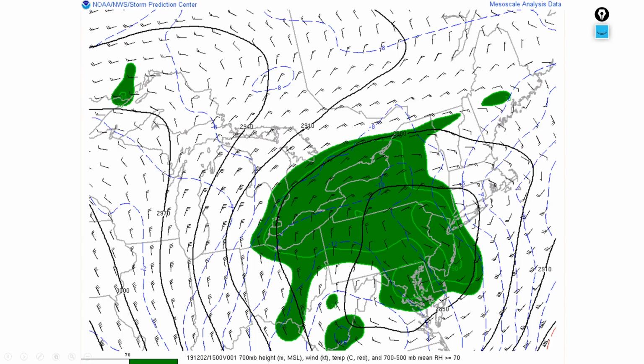Now, if we look here, this is our 700 millibar analysis. So what this is showing us is basically where our low pressure is at 700 millibars. You could see it's right in here with these closed isobars, and if you look at the wind barbs, our low pressure is somewhere within this general region. So in my opinion, once this low begins to move off the coast, you're really going to get some heavy snows in these areas. That band is really going to crank, and it's going to pivot and slide to the east, in my opinion. Once again, it'll slide with the 700 millibar low to the east. It may also bring some heavier snows back into these areas as well.